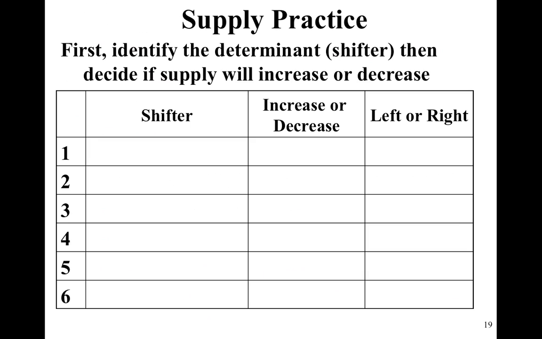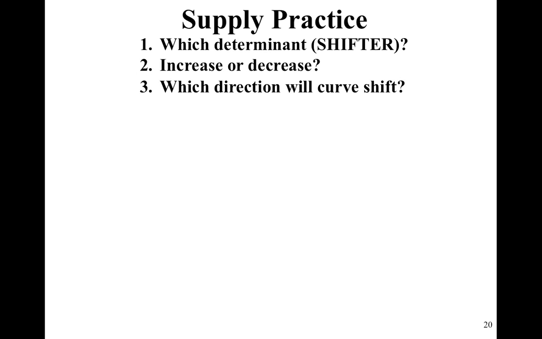You can practice by recording this chart into your notes. If you need to take a moment, pause the video now. What this chart is asking you to do in each scenario: is it a shift to the left or the right, and in which determinant is it an increase or a decrease? Remember, an increase should always be a shift right, and a decrease should always be a shift left. So the answers to questions two and three should be linked — you should never have a decrease with a shift right or an increase with a shift left.